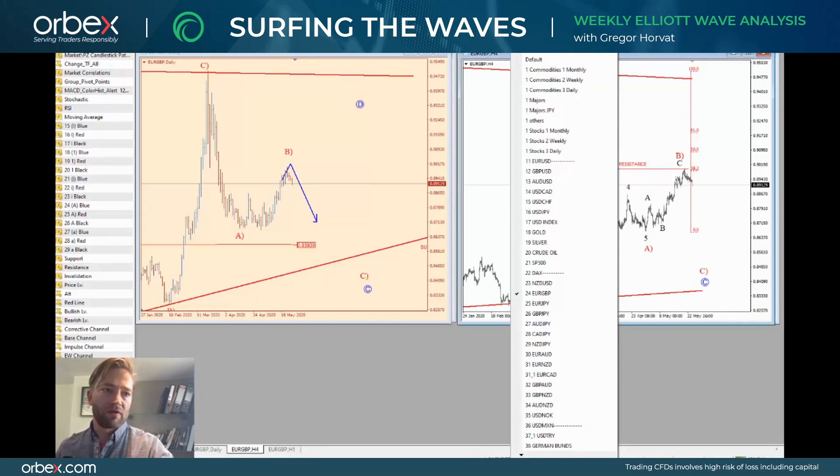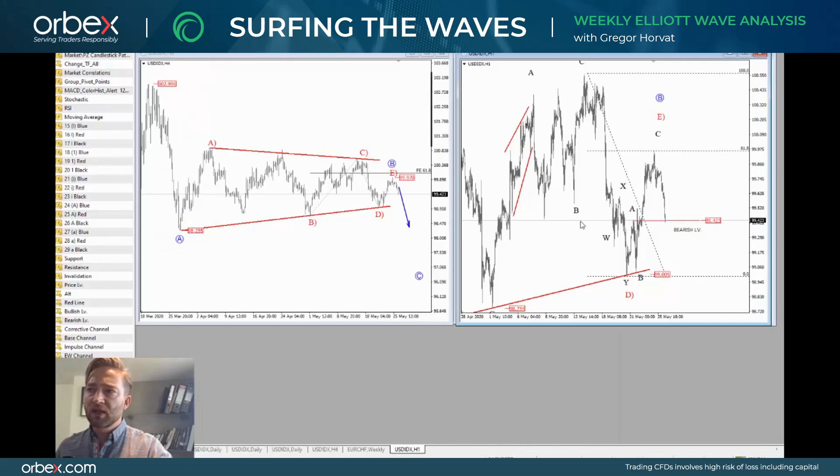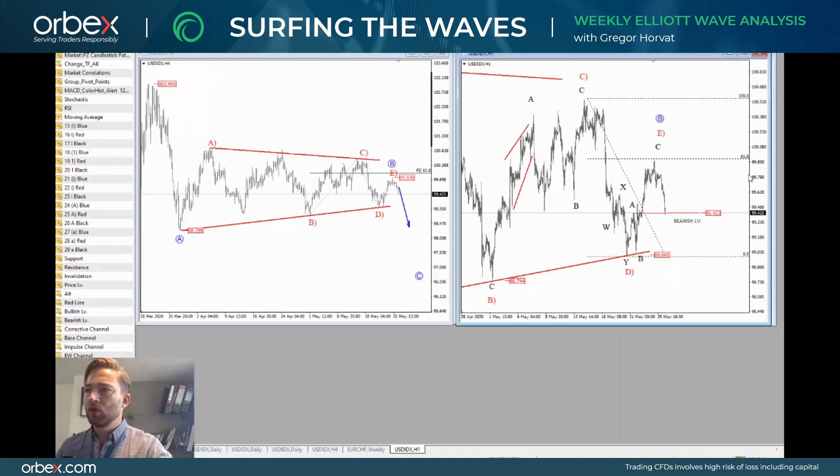Let's take a look at the Dollar Index, which is a very important guide for potential moves on Pound, Euro, Swiss Franc, and Japanese Yen against the US dollar — those currencies could gain a lot more if the Dollar Index comes to the downside. What we see on the Dollar Index is that this triangle is potentially coming to an end. It's not a breakdown yet, but if we see a daily close below this wave D swing low and below this trend line, more weakness will be seen for wave C and the overall Dollar could decline, meaning Cable could stay on the rise and look for much more upside.